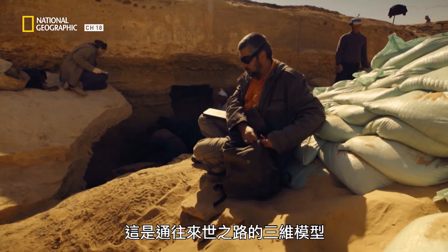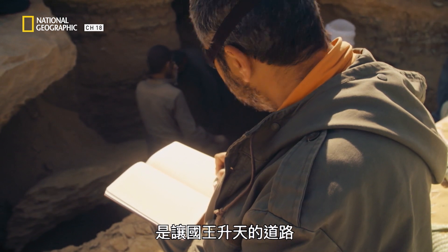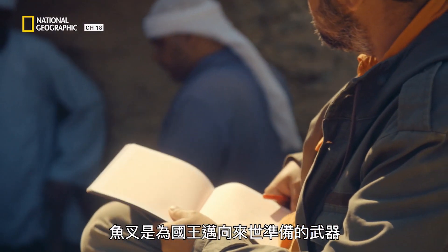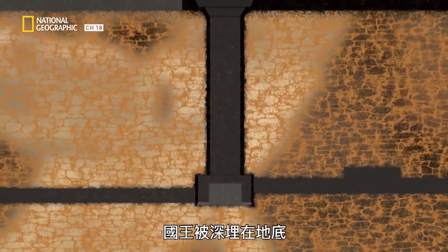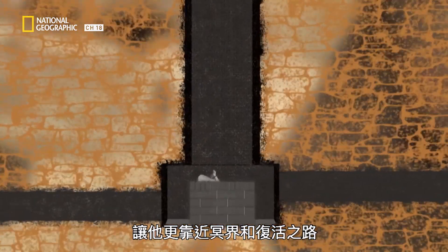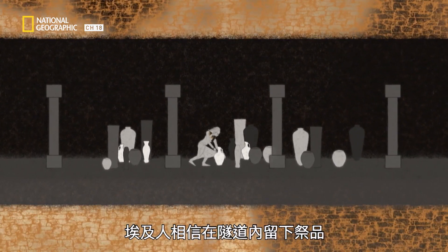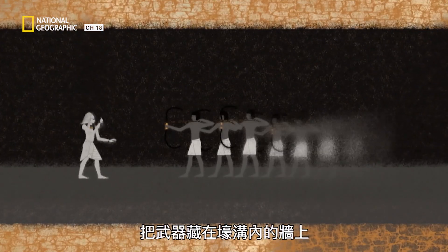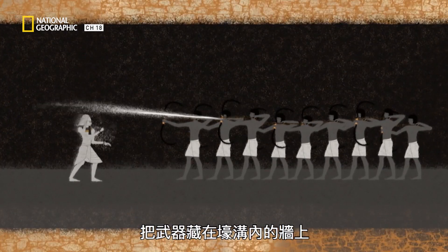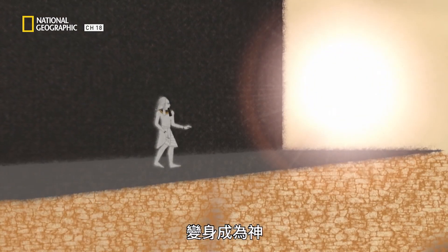It was a three-dimensional model of the road into the afterlife — a path intended for the king to ascend to heaven. So the harpoon was a weapon prepared for the king for his afterlife. The king was buried deep below ground, taking him close to the underworld and the path to resurrection. The Egyptians believed the king's spirit was fortified with offerings left inside the tunnels, and with weapons stashed inside the trench walls, he'd defeat his foes until he finally reached the afterlife to complete his transformation into a god.